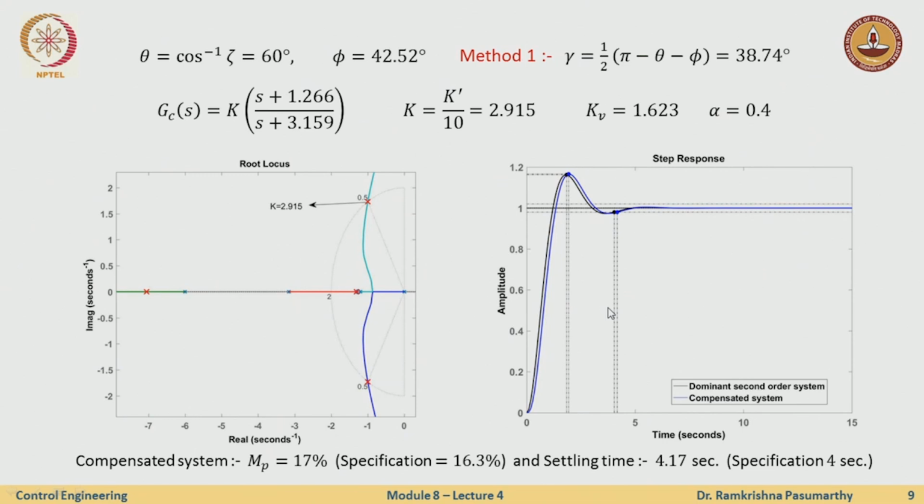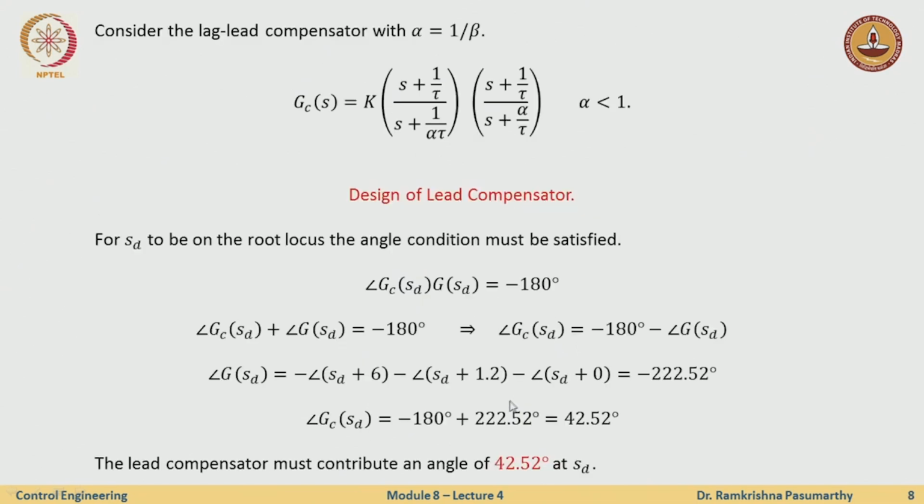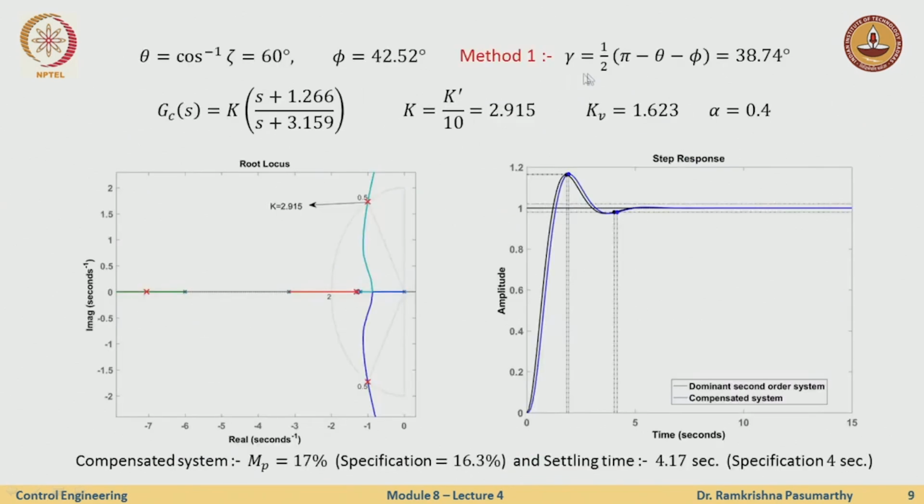Now I know that my compensator should provide an angle of 42.5. We saw last time that there are several pole-zero pairs that could achieve this, and the best one is the one computed by this formula. If you remember from the diagram, what was gamma? Once I know gamma, I can compute the locations of my poles and zeros, with exactly the same procedure. You just write down the formulas on the left hand side and then start filling the table on the right hand side. So the method to find the poles and zeros was something like this.